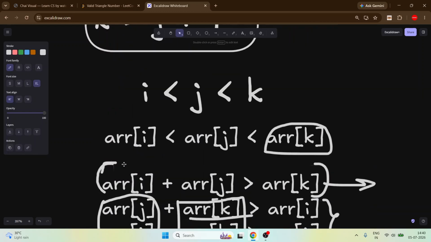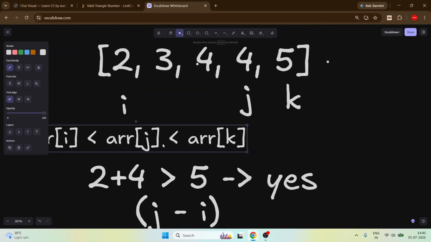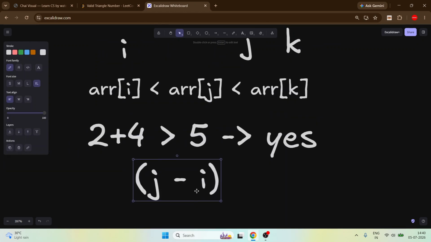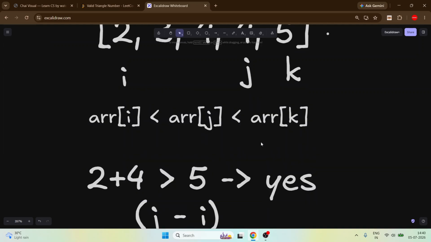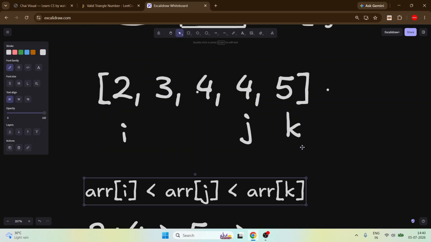So the value of array of i is the smallest value, array of j is the bigger value, and array of k is the greatest value. So if we increase the i till j minus 1, everything satisfies the condition.